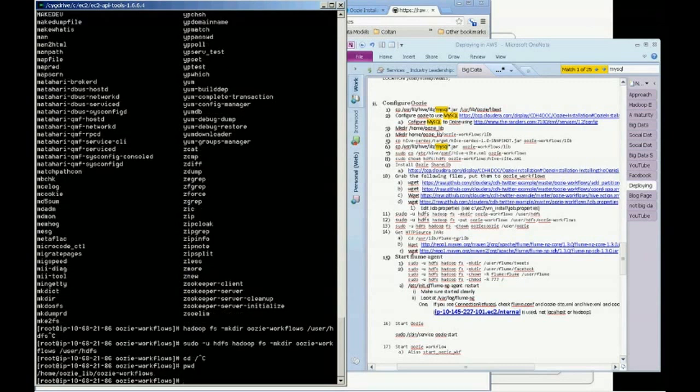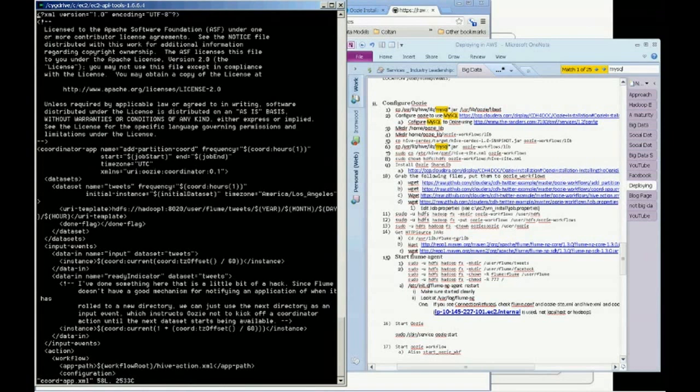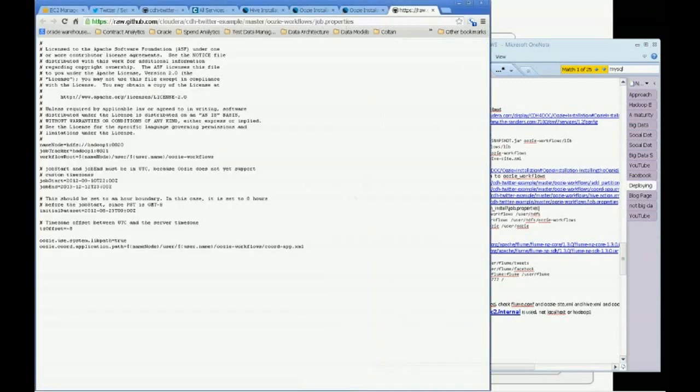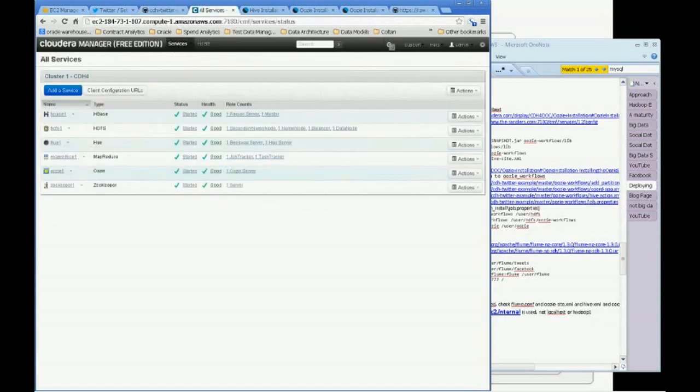Alright, so I'm going into our coordinator app XML. I wanted to first do one thing. This has to change. We know that this has to correspond. This is how we configure the Flume agent, or the flume.conf file, I should say.